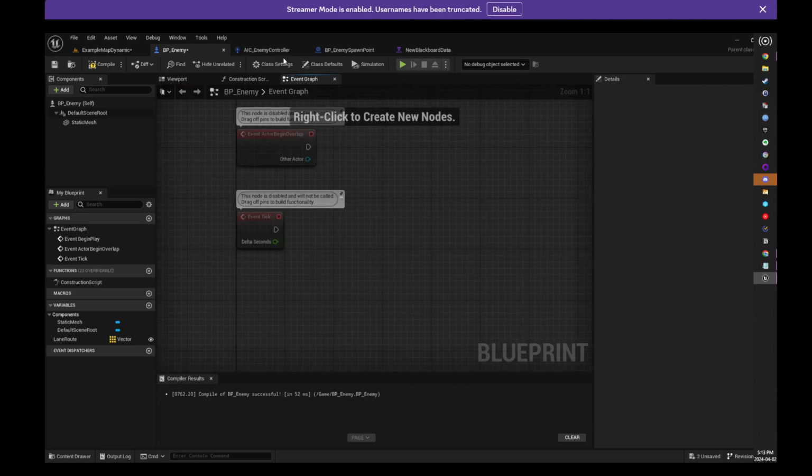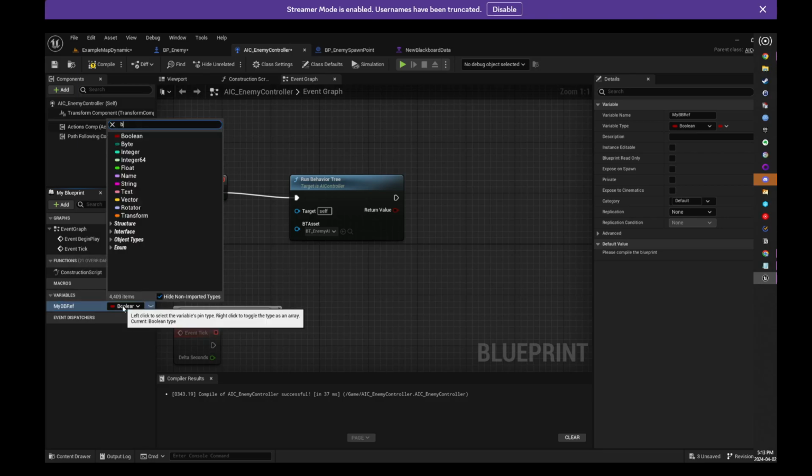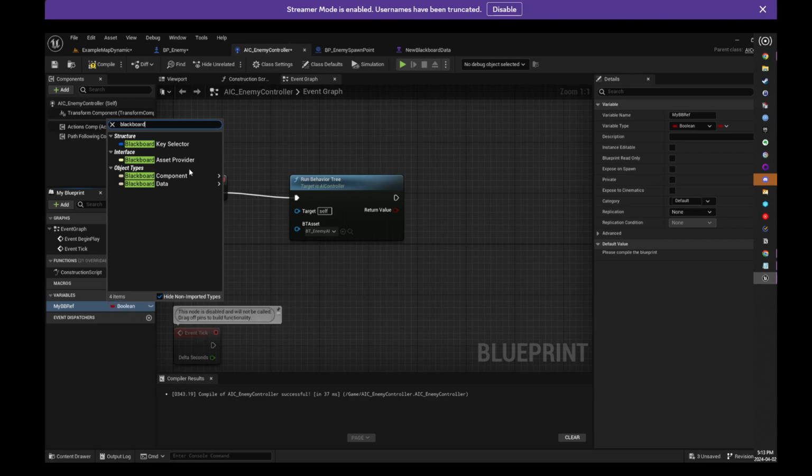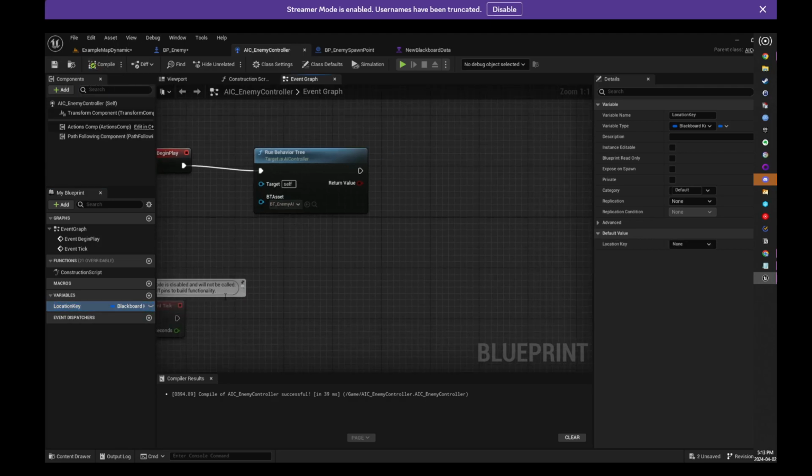Let's say, well, here, I'll put it in here. Blackboard, my Blackboard ref, something like that. Blackboard key selector. Let's just call this location key. Actually, I'm remembering how this works as I'm doing it because I haven't done this in a little while.